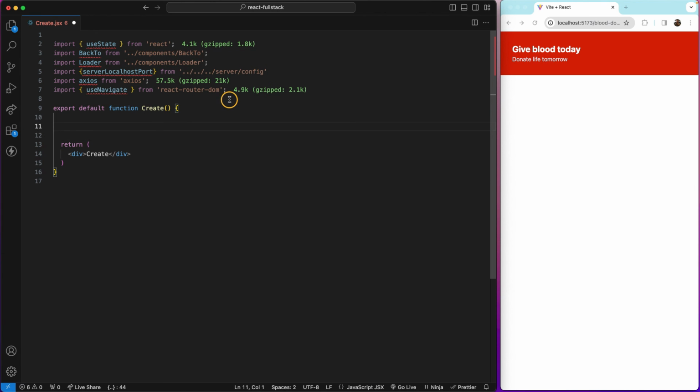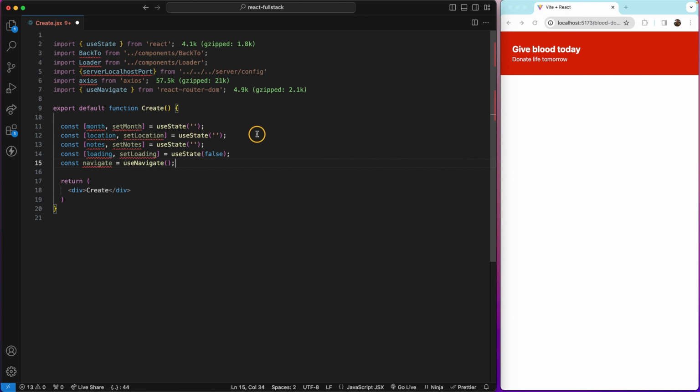So all the logic is written inside your function, but before your return statement, okay? So this time I'm gonna again copy paste all of the useStates, okay? Because we need to set them to empty strings initially, and remember, we are now creating a document.